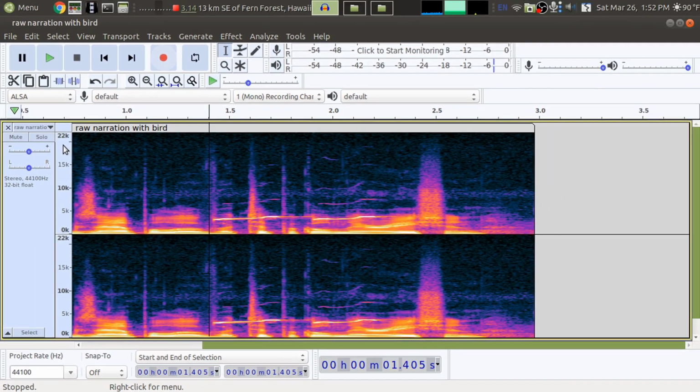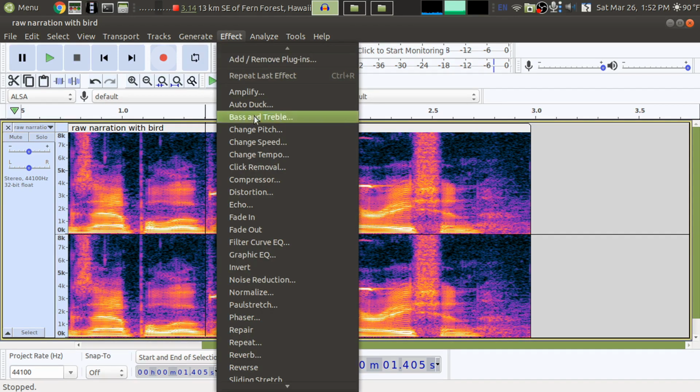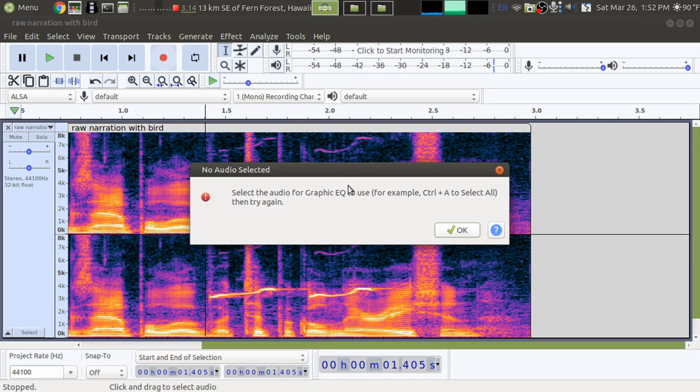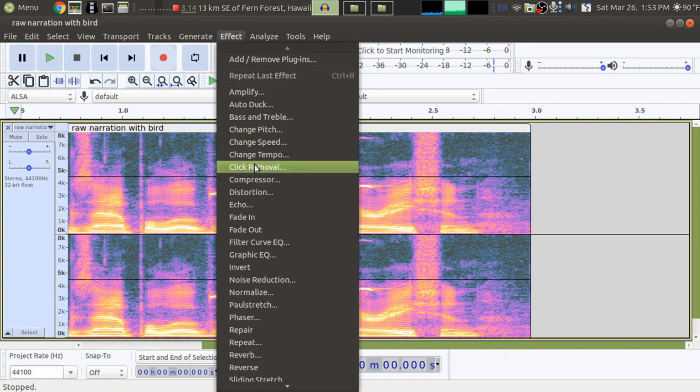We're going to go back to the original zoom reset. Now, previously, as I said, I used the graphic EQ, and I just took the sliders for around 4K and brought them way down, and it reduced the audio energy level at that 4K, which, well, we can just do it again. This is what I did in the original one. We go up here, we hit graphic EQ. Oh yeah, I've got to select everything. Okay, select all, effect, graphic EQ.